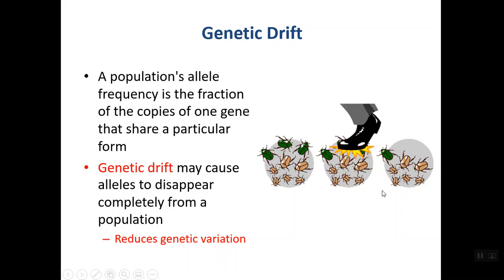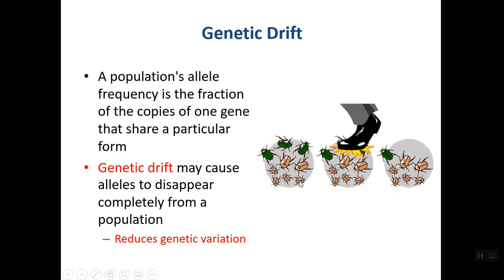Here in this example, imagine a population of insects where the number of insects is not very big on a sidewalk. A person is walking there and happens to smash and kill some of these insects. Let's look at this initial population. You had a few individuals, and there was a little frequency of the green color. It was smaller than the brown color.